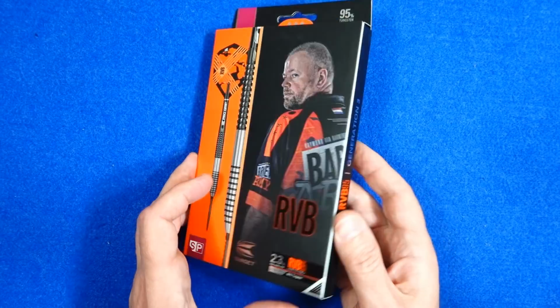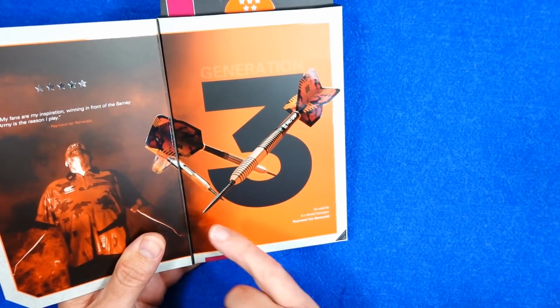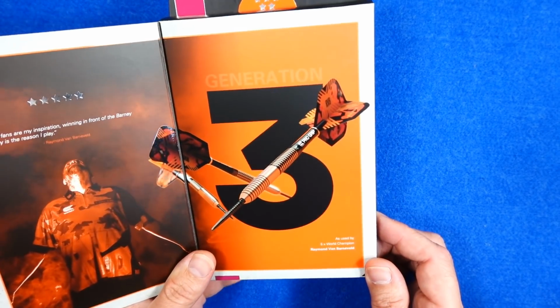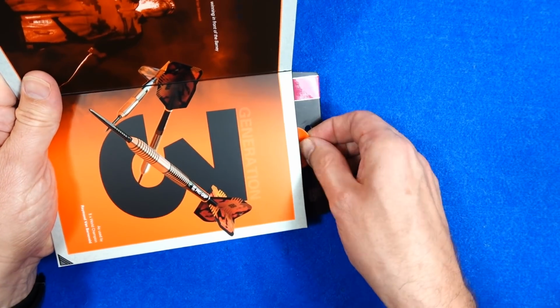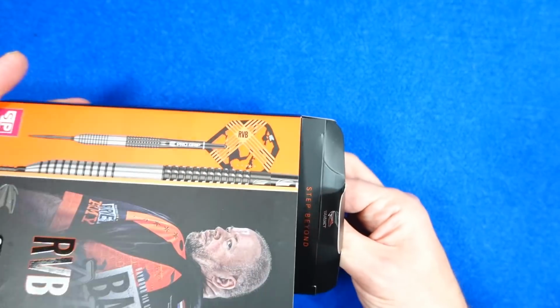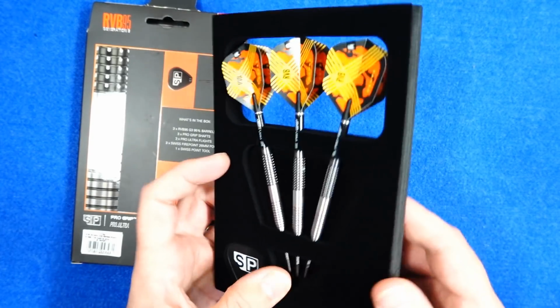So the darts come in this cardboard packaging. It's got a kind of open flap there. Obviously got a picture of Barney, and it says there 5 times world champion. If you pull that tab, and if you notice, the tab has got 5 stars on it. Inside there's a foam insert holding the darts in place.